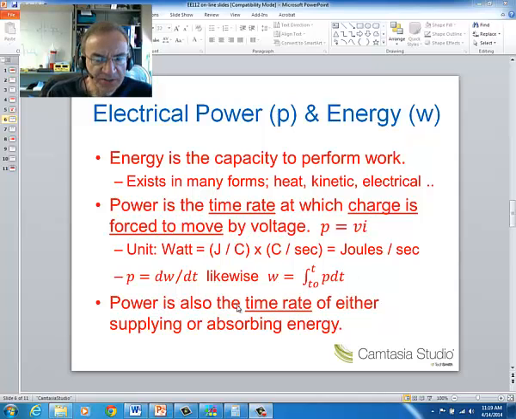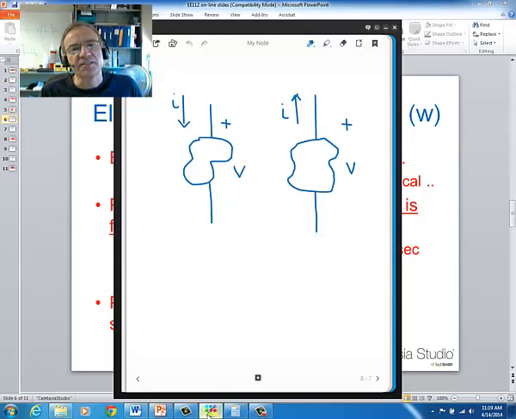Another definition of power is that it's the time rate of either supplying or absorbing energy. And if you have a circuit diagram where you've got some circuit element where a voltage and a current is defined for that circuit element, you can determine whether you have power being absorbed or power being supplied by just looking at the direction of the current at the higher voltage end of that element. So remember from our voltage lecture that the polarity tells us which end of the voltage difference is the higher voltage end. So here, in both of these cases, the plus is at the top of the element, so that's the higher voltage end at the top.